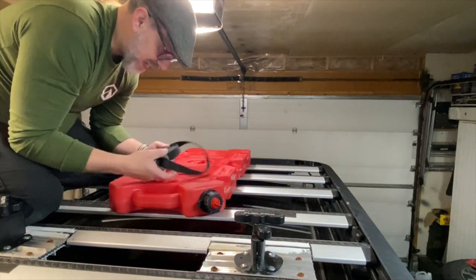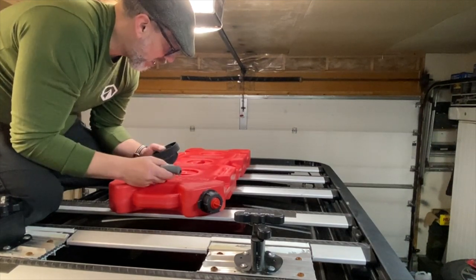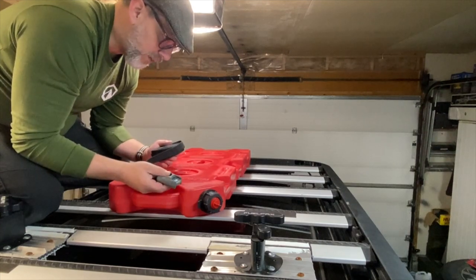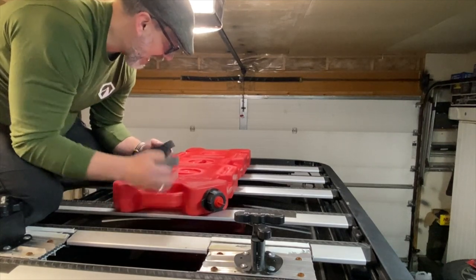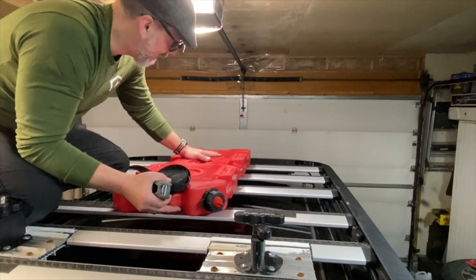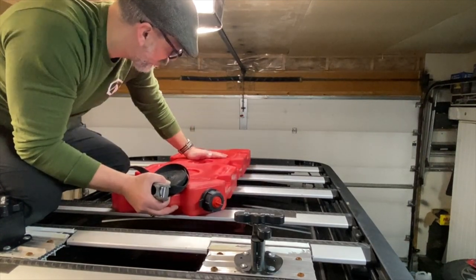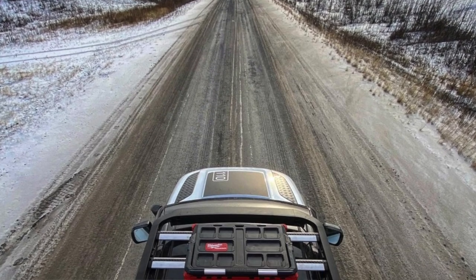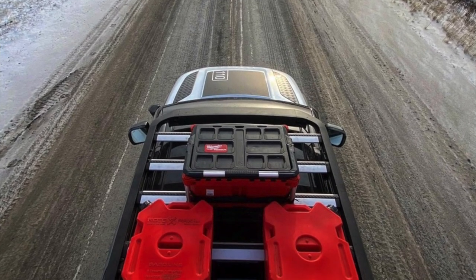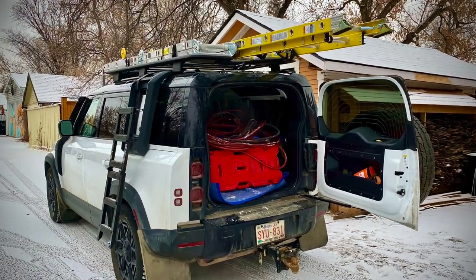Now, I'm just going to use this cam lock here, which is what I showed you before. This is just my favourite sort of tool. And I use them because they're quick, largely, above everything else. But you can see that this can here is on this rubber bit, on these rubber parts of the roof rack, and it stops it moving about quite a bit, really. It's empty, as you can see. There's nothing in it. And this goes for anything that you want to put on here that's of a similar kind of shape and size, even longer. Ladders, I use the same mechanism to tie ladders down here.